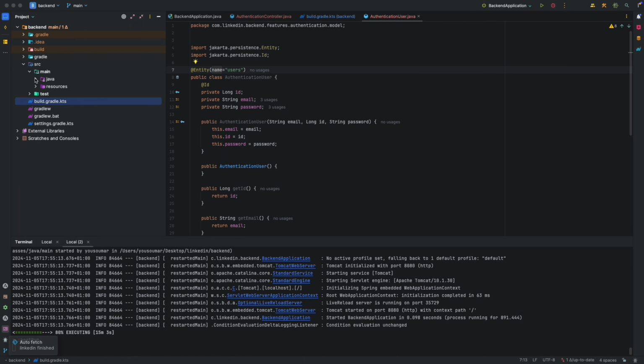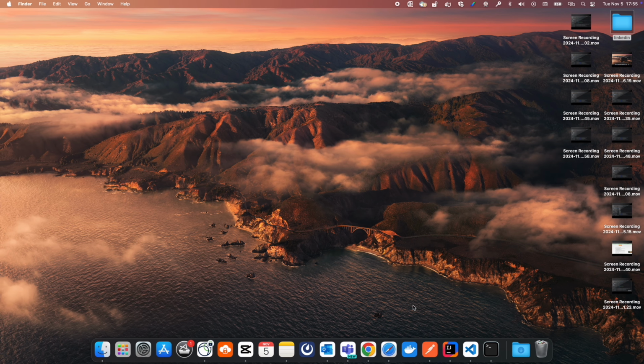That's where Docker is going to come in, because we don't want to create a database on our machine and connect to it. We want to be able to give the project to our colleagues and they are able to run it very quickly. So for that we're going to be using Docker. Let me just create a Docker file. It's going to be called docker-compose.yaml, and make sure you install Docker on your machine and that it's running.